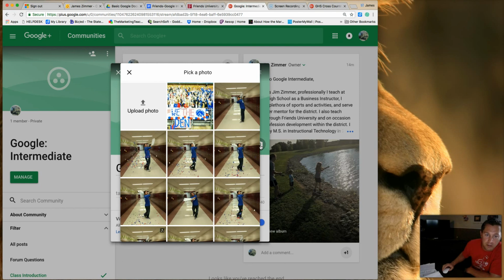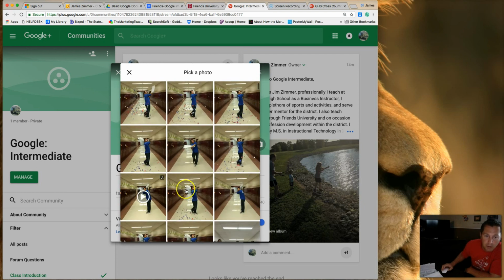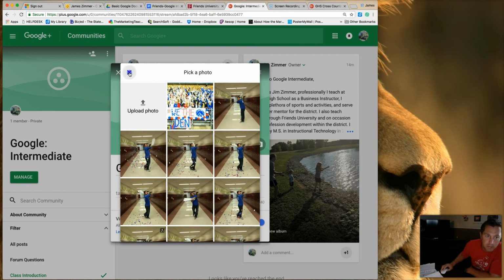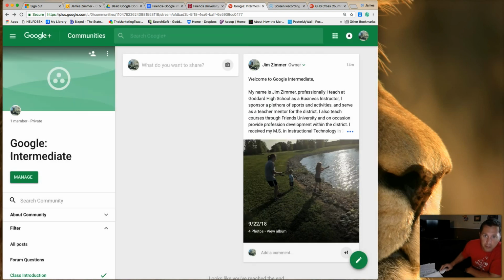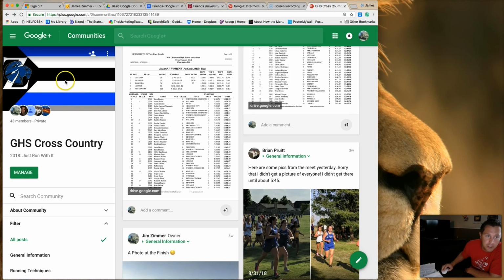I guess I can show you. Just click on that, and then you can look at any one of these photos. We were doing some marketing stuff the other day, so that's what these photos are for. But pick a photo that you have to choose from and plug it in. To see a finished product, I'm going to go back to my cross country. You can see that my students made a flag for me for cross country, put a line and a Z up there. It's kind of cool. I thought they did a nice job with it, so we had some fun with that.